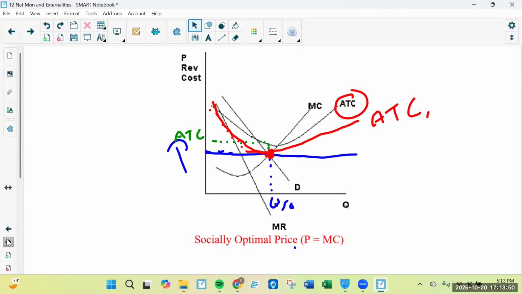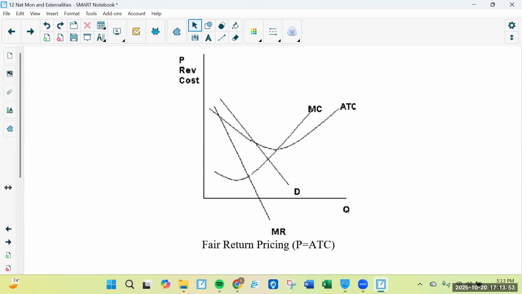Okay. Now, the second point, that we could regulate monopolies is what we call a fair return. Fair return is the same thing as zero economic profit. So now they're going to earn zero economic profit. Where's that point? Well, we still are bound by this demand curve. You can't regulate a firm off of their demand curve because that's what we're buying from them, right? And you can't manipulate the demand curve. You can't change our demand for stamps. Now, maybe the government could come in there and try to shift demand curves and all that, but that's not what they do. Instead, they regulate the monopoly.